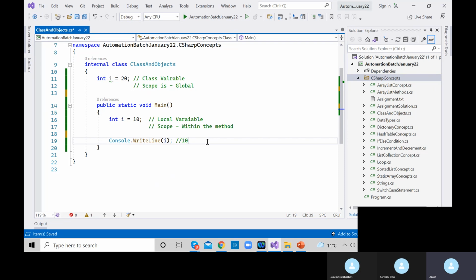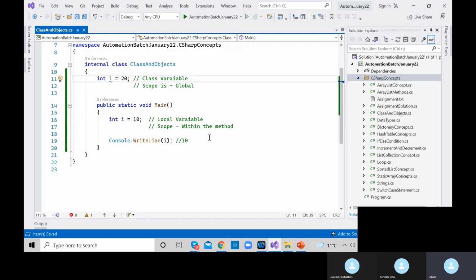So for that, to access the class variable, we always need the object. By creating the object of the class, we can access the class variable.